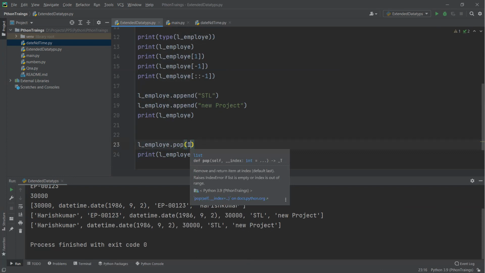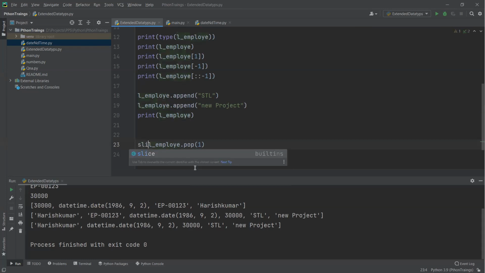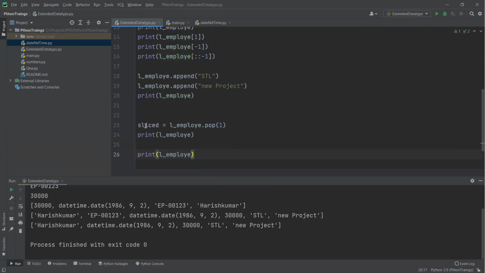So how to extract that item into a separate variable from this list? Just simply, you can keep a variable, sliced. So that will come into this variable, sliced.